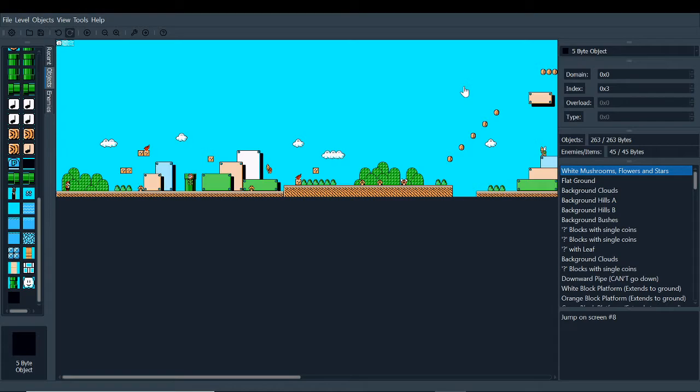Before, I don't know specifically, but I believe they would show up in Foundry, but with Workshop, that would be a lost cause. And with the 5-byte object, you can use these however you like.